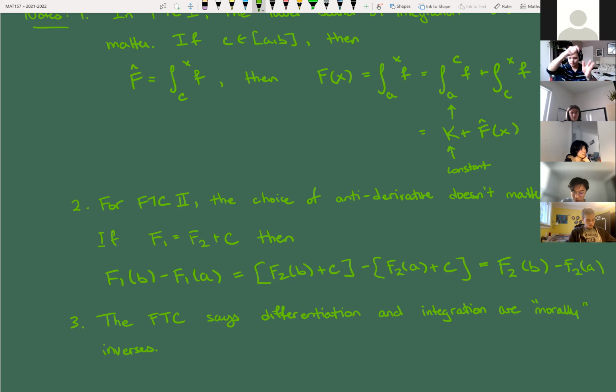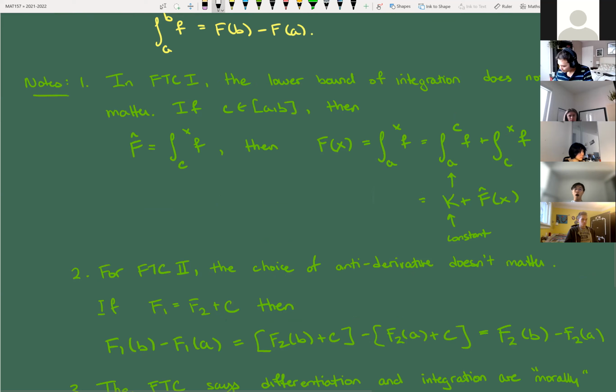Because if you start with a function, differentiate it, and reintegrate it, you could get back the same function, but plus 100 or minus 70 or something, right? That constant kind of screws everything up from being a true inverse. But that's what the FTC says. It basically says that integration and differentiation are effectively inverses of one another, okay? This is the thing that links differentiation and integration. Historically, these were just different fields. You would differentiate stuff, you would integrate stuff, and then the FTC is what merges them together and says they're actually the same thing, just in disguise, okay? That's why it's the fundamental theorem.